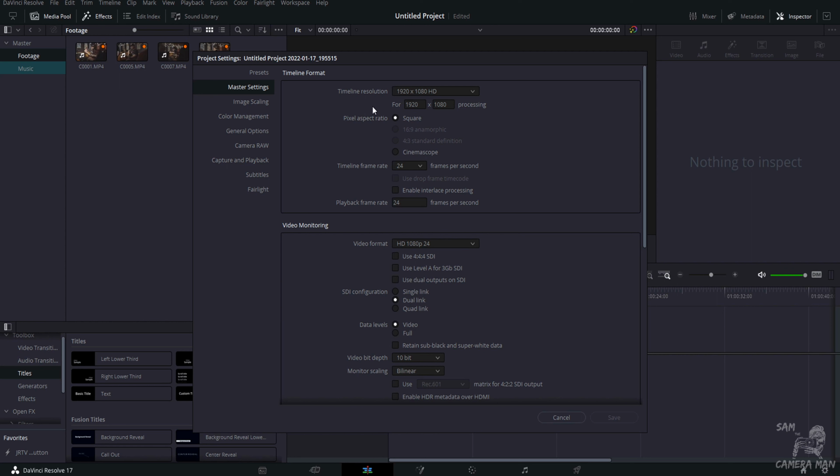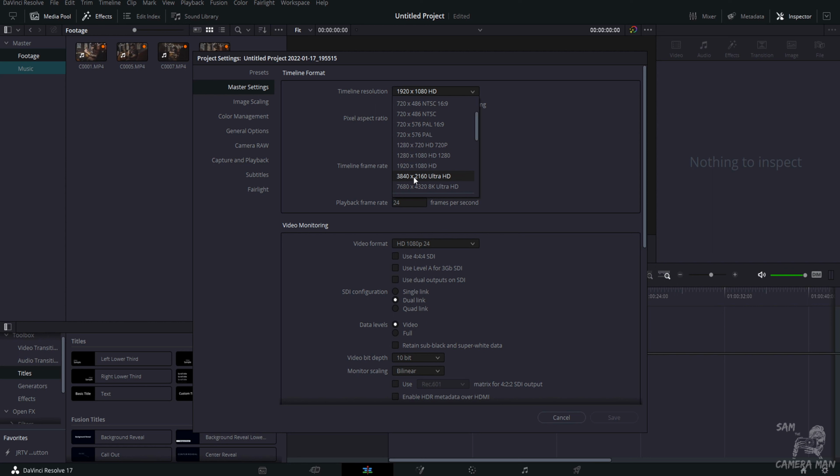But first off is your timeline resolution. So in order to get smooth playback on some footage and some PCs or Macs, whatever you're working on, you might want to work in a 1280 by 720 timeline to start, or project setting to start, and then go back to export to 4K right here.